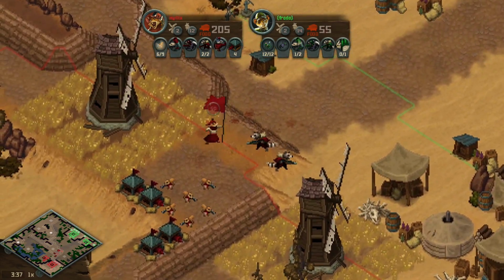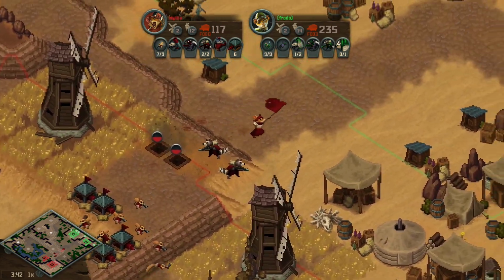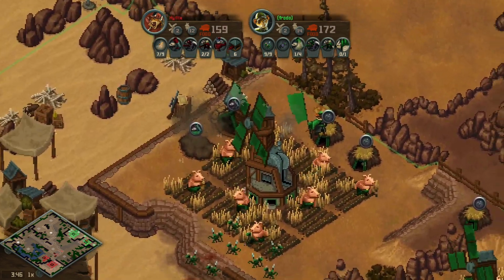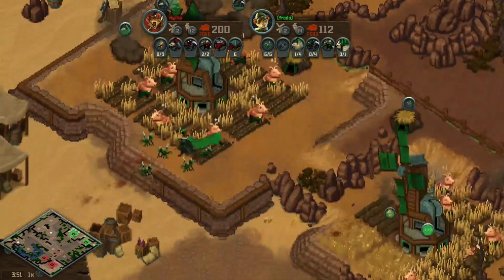Hyilix not satisfied with his scout. He will try to scout again. Ooh, Frodo doubling down on his ferrets. And going into even more tier 2.